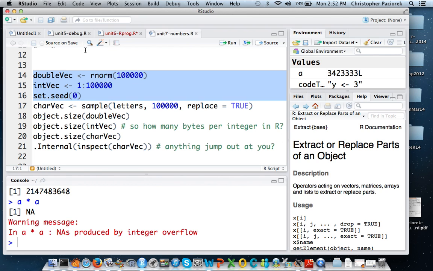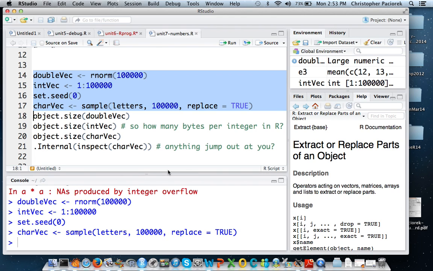Okay, so I'm going to create something I'll call a double vec, and basically real values are called doubles on computers usually, and what it stands for is double precision floating point. We'll talk about why it's called floating point in a little bit, and we'll talk about why it's called double precision. But whenever you see double or hear me say double, what I just mean is some real value, okay? Some possibly decimal valued number. And I'm also going to create a vector of integers. The colon operator by default returns back integers as opposed to numerics, as opposed to real values. And I'm also going to create a character vector as well. So all of these are 100,000 long.